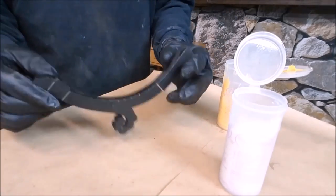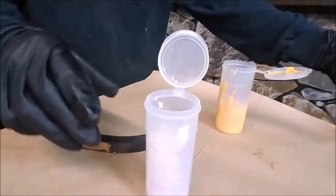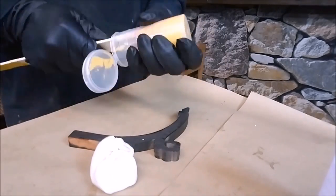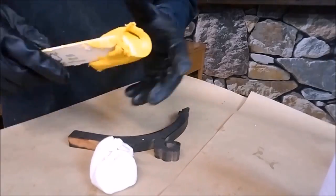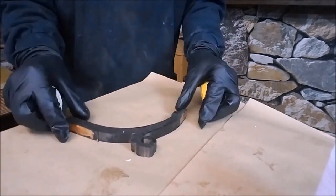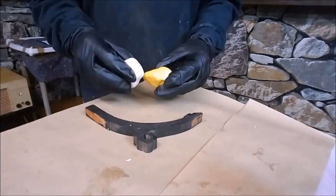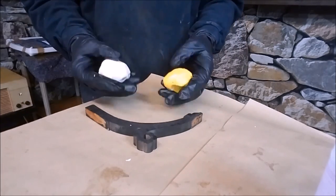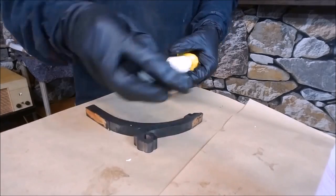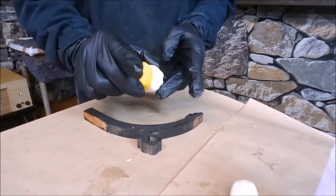So this is the piece that we are going to reproduce today. I'm going to be using this silicone putty. It's a mold-making silicone and it comes in two different parts — part A and part B — and we're going to mix them in basically equal proportions, 50% of each. It's not a real exact science, so you just take what looks to be very close to 50% and you mix them together.